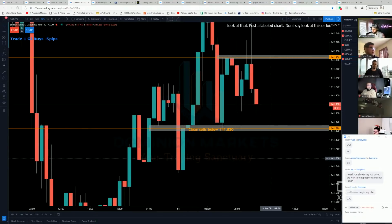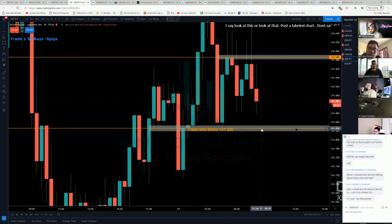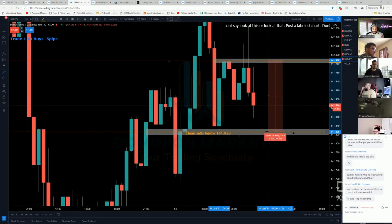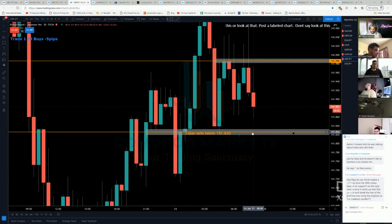Would it be bad to set stop loss at break even once it reaches 141.820, if your entry is at 141.900? Yeah, you can have your stops at break even at that point, because once it comes towards 141.820, then you're not expecting it to retrace all the way up over there, especially when you're moving into a high volume time and expecting the volume to continue. If it starts bouncing from 141.820 and moves up to your break-even point, then that would mean maybe price is now just going to start ranging in this 15, 16 pip range. That's all it's going to mean. Because once it comes down over here, you're expecting it to continue pushing through this zone.